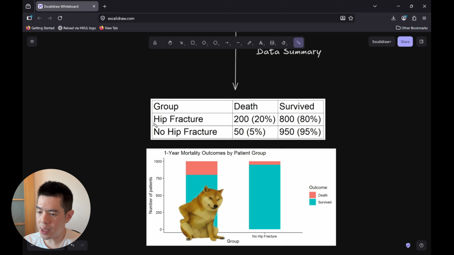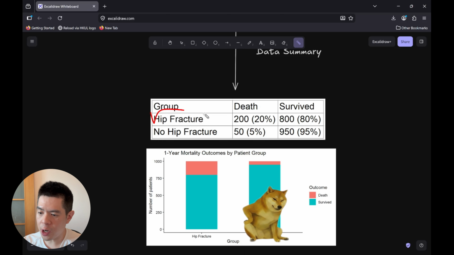So here you can actually see why data cleaning is so important. Let's say I misunderstood the coding of the hip fracture and non-hip fracture status, my entire conclusion could become the opposite. I might think that the proportion of people who died would be lower in the hip fracture group, which could ruin my entire downstream analysis. So the concept of garbage in, garbage out doesn't just apply to software engineering, it applies to data science as well. If you have rubbish data as input, all your output and your results will be useless.